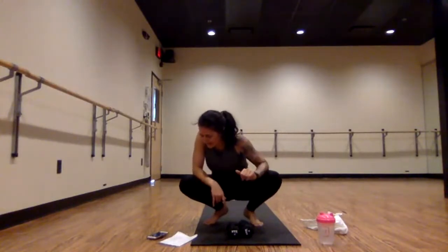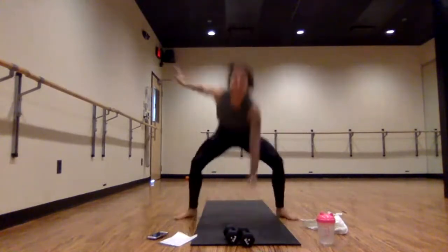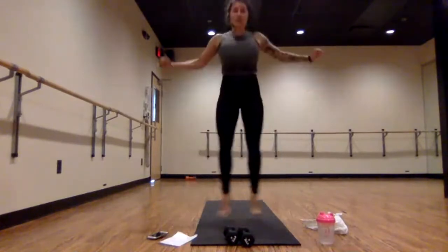Last 3, 2. Ditch your dumbbells, in and out. Touch down chest. Touch the ground, in. Touch the ground, in. Drop your seat. The depth comes from your legs.